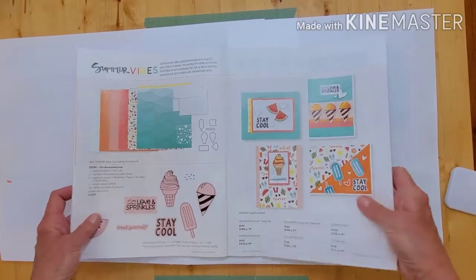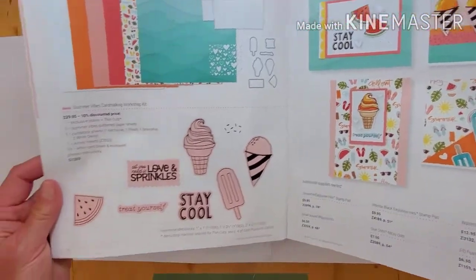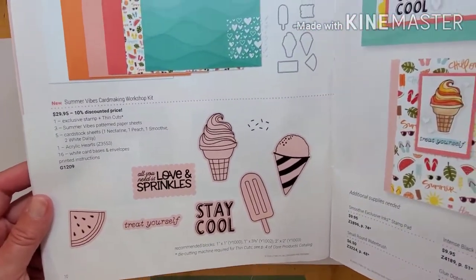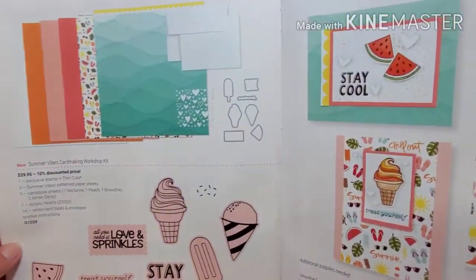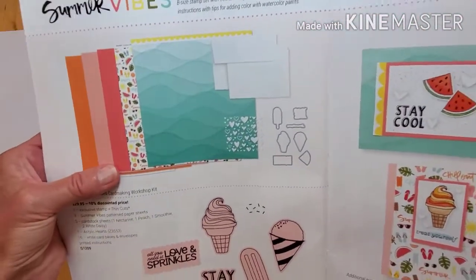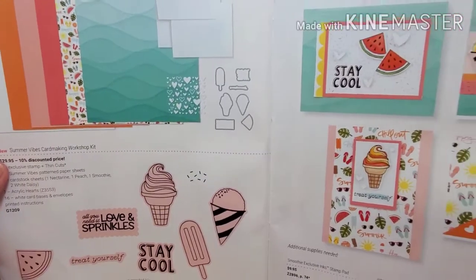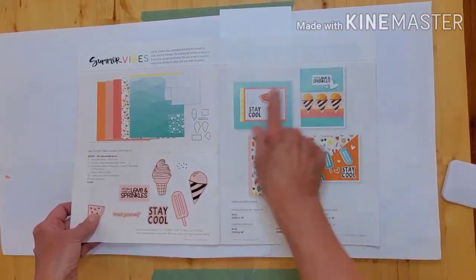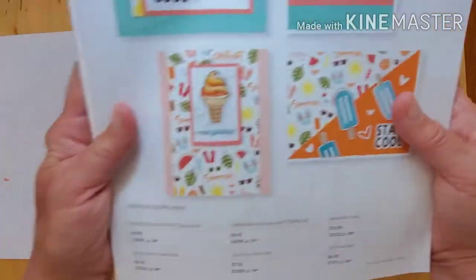For the online crop, you will have the opportunity to make these adorable cards. If you have a sweet tooth and love ice cream, this is a perfect stamp set with thin cuts for you. If you don't want to make the cards, that's okay — you'll love having the papers and stamp set and thin cuts to create more artwork for your scrapbook pages. These cards are adorable — you make 16, four of each one.